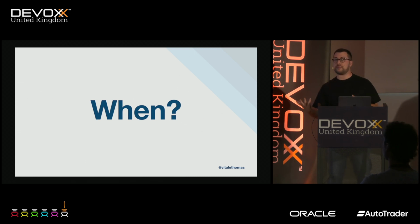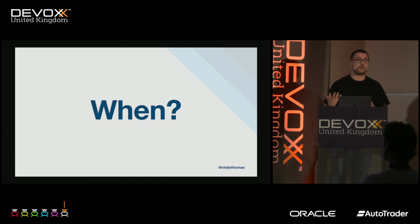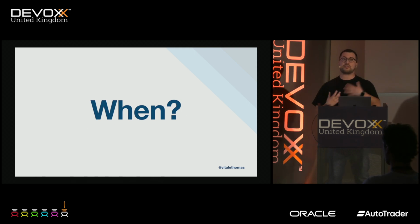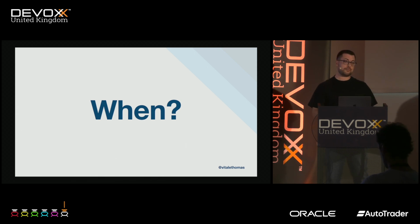So if we do it a bit later, then we're going to have a clearer overview of what ends up in the final artifact that we deploy in production, but then we're going to miss out on some other dependencies along the chain that might have an impact on the security of the artifact. Because even if it's test dependencies or build dependencies, perhaps if there is any malware or any vulnerability there, it might impact the final result.